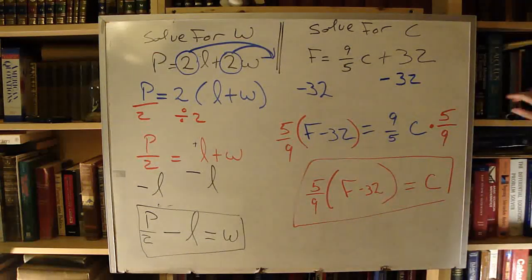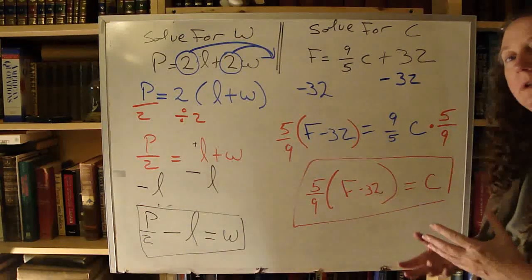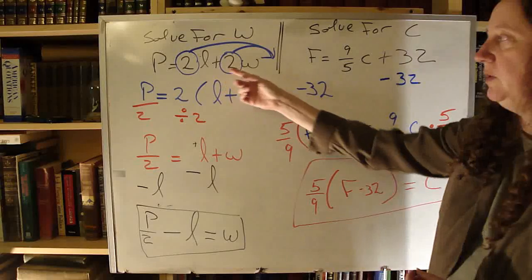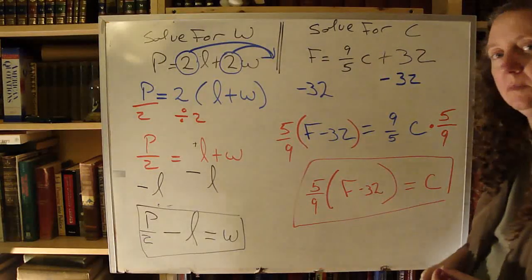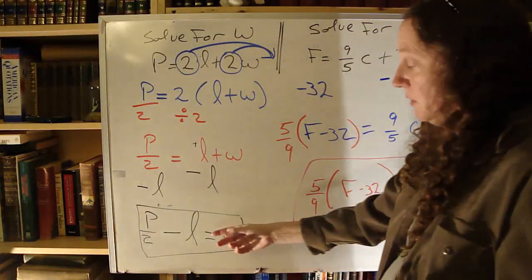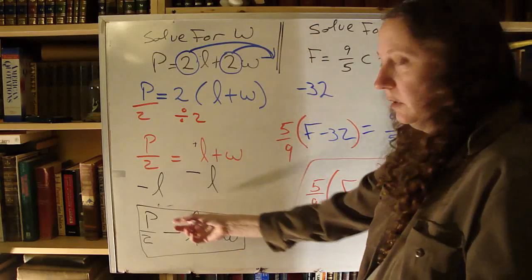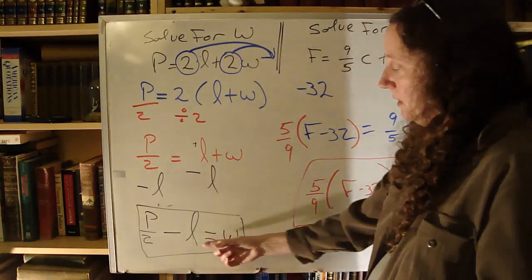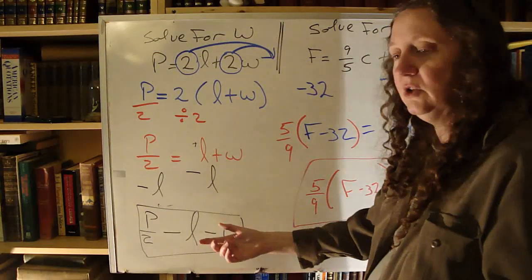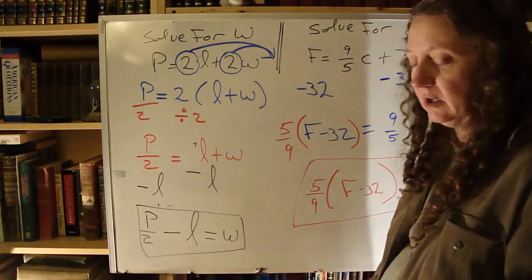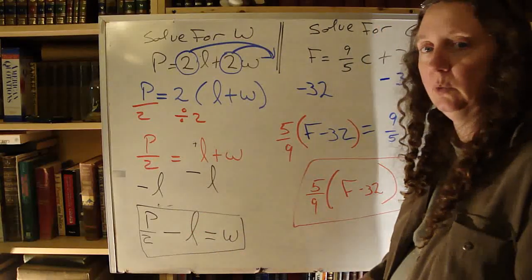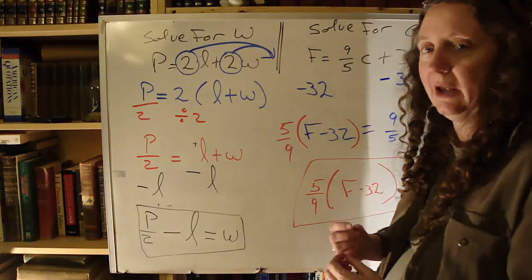So one of the problems that you might have with solving equations where you have more than one letter in them is, first, what letter are you solving for? And why can't you just have a number? Can't have a number because we don't know what P is, we don't know what L is, so we can't reduce that into just one number.